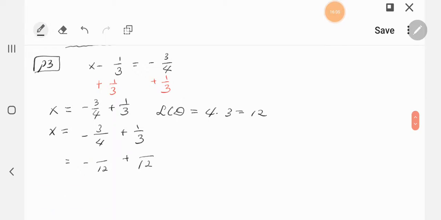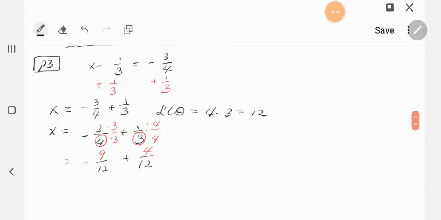Right? Okay, and then I'm going to write down the numerator. The denominator 4 became 12 by multiplying 4 by 3, right? So 4 times 3 is 12. So since the denominator is multiplied by 3, you also have to multiply the numerator by the same number, 3. Then 3 times 3 is 9. Get it? Okay, for the second term, 3 is multiplied by what? 4. So multiply the numerator also by 4. So 1 times 4 is 4.